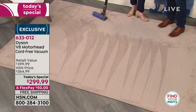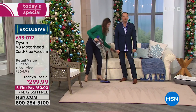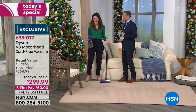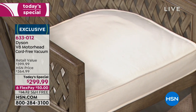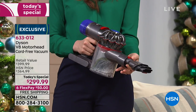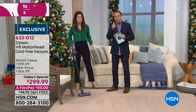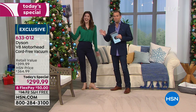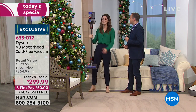You can go places that you wouldn't be able to go with a regular vacuum cleaner. You get that text message: I'm coming over for a cup of tea — well, okay, just zip around. Easy peasy. I just changed the tool with one click action. If it's red, it's an action — it's not hard to do. So many vacuums make it a complicated process, but with this there's really no learning curve. And of course it weighs virtually nothing — less than six pounds. When it's just a handheld, it's only around three pounds.